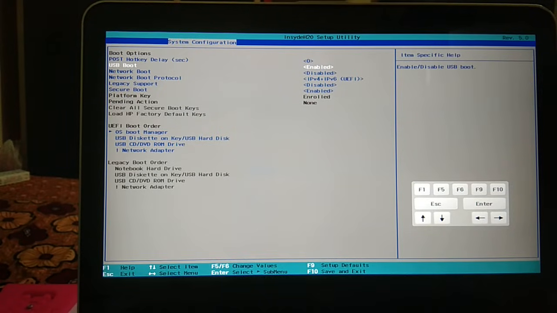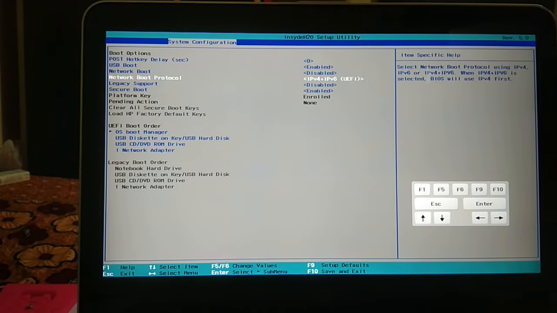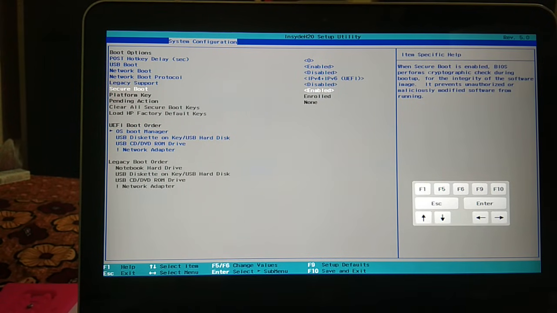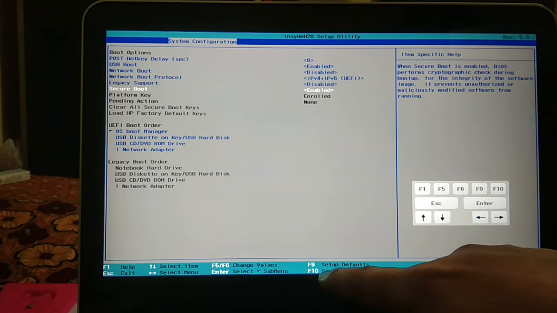Now you need to scroll down with your down arrow key and get the option which is secure boot. In my case, it is already enabled. If you find this disabled, then hit enter on that after selecting the option. Like this, and you can choose the options whichever you want. Choose the options like this and hit enter after choosing.